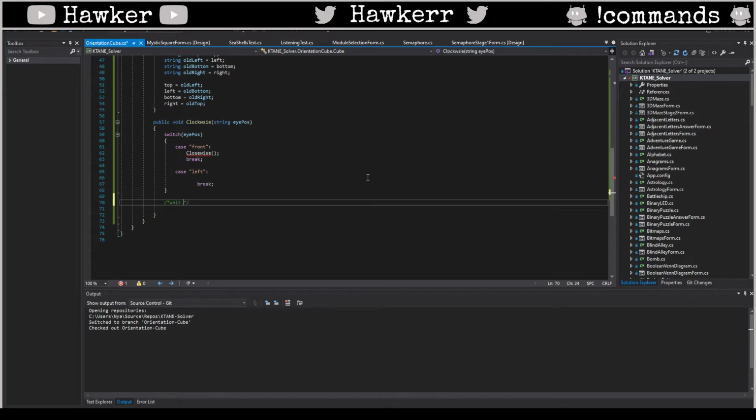White front, bottom orange, yellow back, and red top.